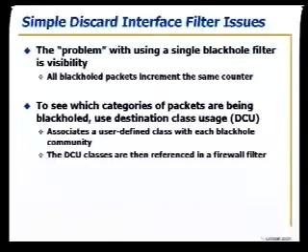To take this a step further requires a little bit more effort, a little bit more configuration pieces, but gives you a lot more visibility. And what we're going to be doing is using destination class usage, or DCU. So what this is, you're going to have a policy that you're going to apply to your forwarding table. That's going to match your BGP communities for black holes to a destination class that you define. What that allows you to do then in your filter is have a match criteria on that destination class, and then have some actions. Okay?